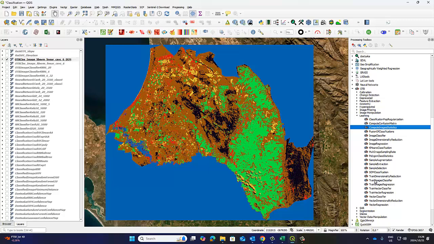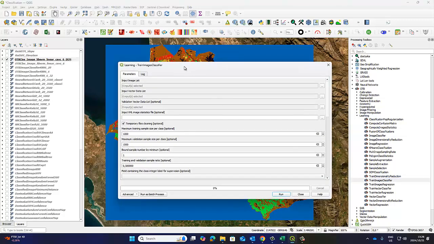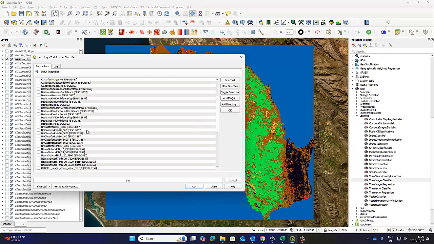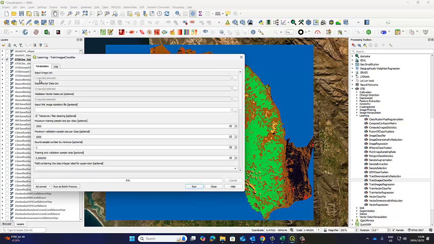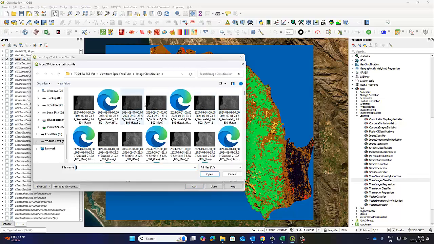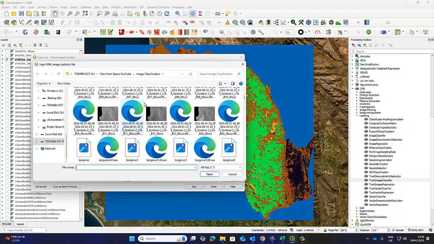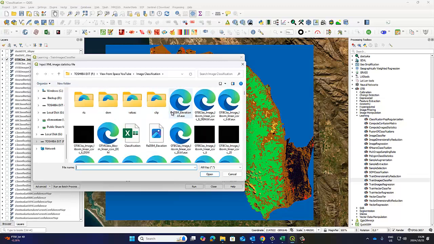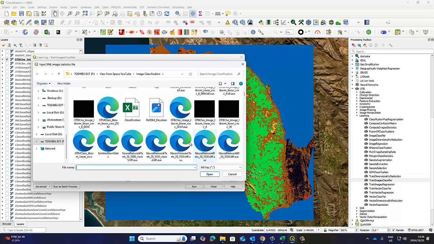Then we have to train our image classifier. That's the window that pops up. Remember, in this case, we're using our stack raster. There it sits. And then we have our image statistics that we've calculated. Remember, it must be an XML file. Now the question is, where is this going to be? It should be image statistics. Let's see if we can find it.